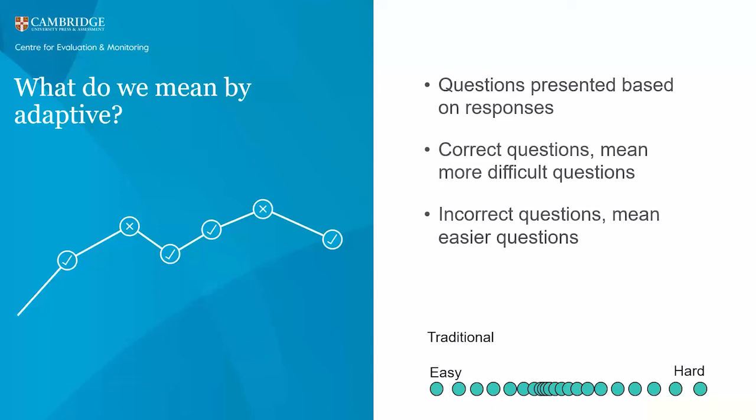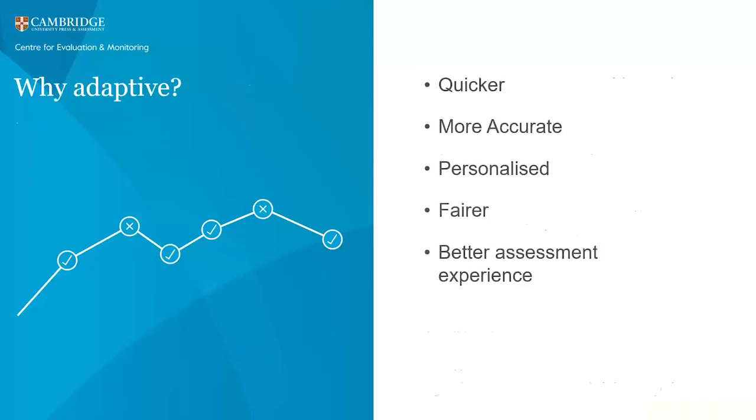So we want to cut out as many redundant questions as we can. What we've got in terms of an adaptive assessment, where the questions are based on the student's responses, means that we're going to be able to hone in and target that student's level of ability very, very quickly. As I've said, you get to the level of ability very quickly, which means you can test quicker, because you're asking fewer questions. Now, you can get a more accurate read because you're able to ask more questions around the ability of the student as they're going through the test. So we're quicker, and potentially more accurate as well.